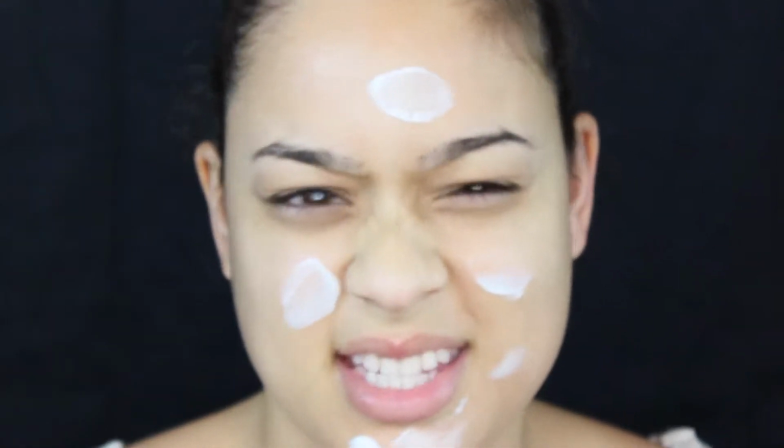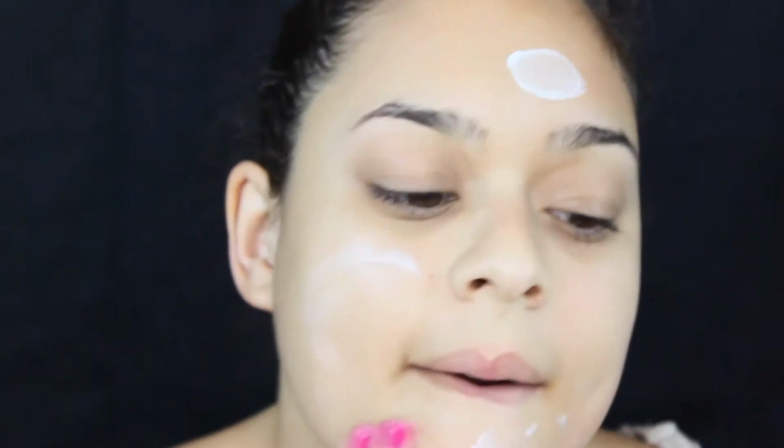I really like this stuff because it's not too thick, but not too thin where it doesn't give me any kind of benefits. So for my foundation, I am using the L'Oreal True Match Lumi, and the color is C5 Cool, which is not my color. I was going by MAC colors, which would be a C, I would think is yellow, but this is definitely pink tone, but whatever. It'll just do for now.